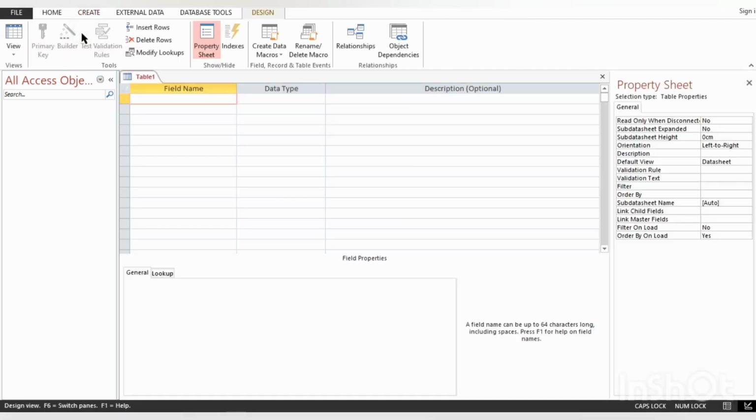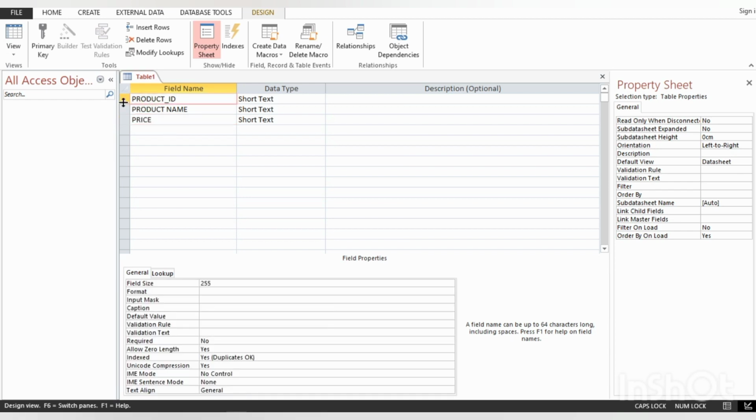So I'll go to table design and make a table here. This table is going to contain the product ID, which is very important, so let me type in product ID, and then the product name, and next the price of this product as well.